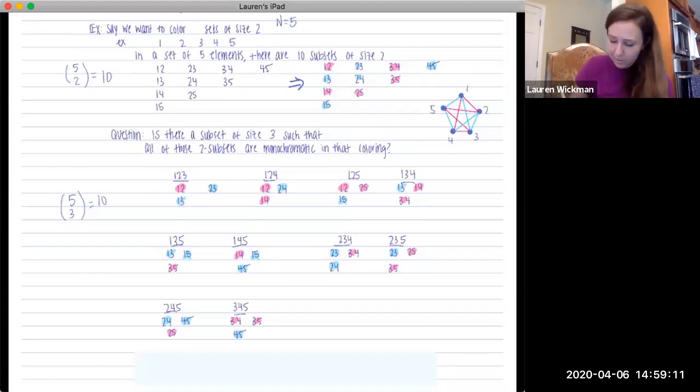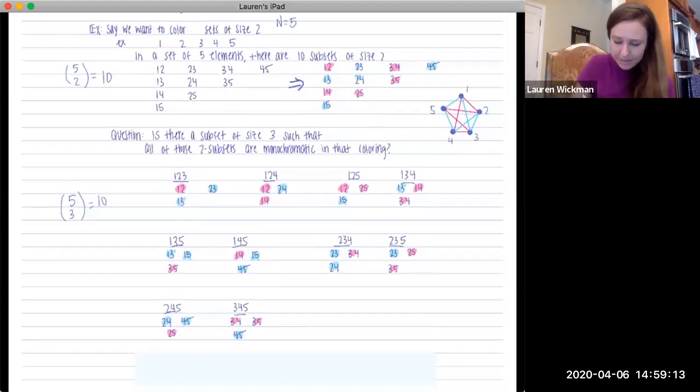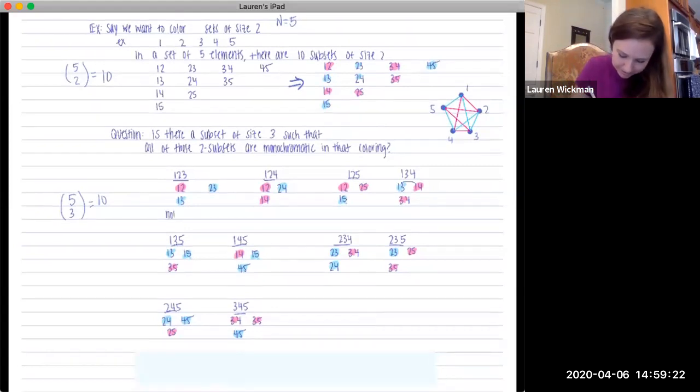And what I'm going to observe here is that this is not monochromatic. Monochromatic would mean all three of those were the same color. So I'm going to say not mono, and then I'm going to use this Greek letter chi. So we'll start getting used to that. That's like for CH, and it looks a lot like an X. So that means it's not monochromatic. So notice none of these are monochromatic.